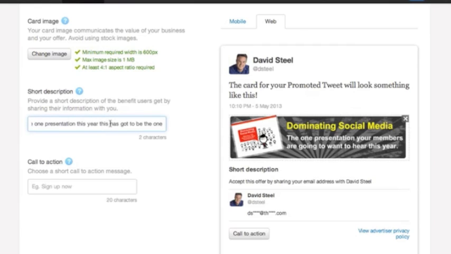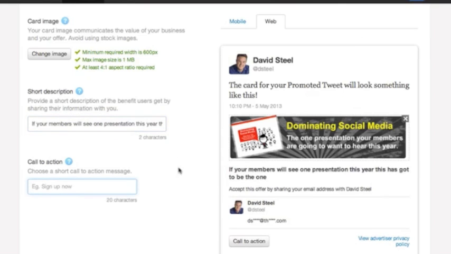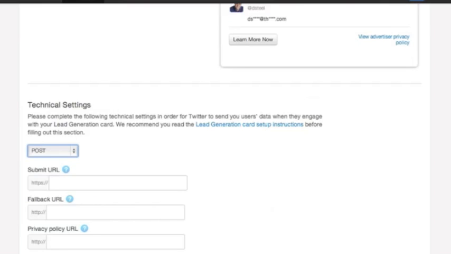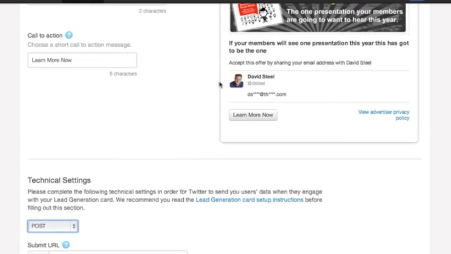Next, I create a short description, and you'll see that description, once we get out of that field, will actually update itself right here. Lastly, we need a call to action. The call to action is going to change the message in the button, and I'm going to just write learn more now. And you'll see it updated as well.